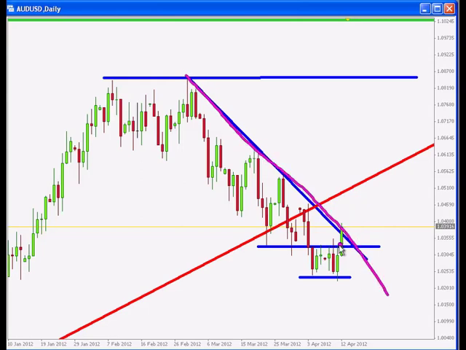So if price does breach through this area, I will be looking to take long entries in the shorter time frames, according to whatever short-term trading system I may want to follow: the market flow, the London Open breakout, etc. But at least I know from my price reading analysis that there may be some healthy long opportunities at this junction of the chart. Okay?